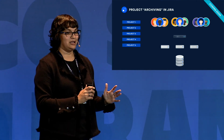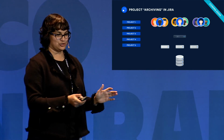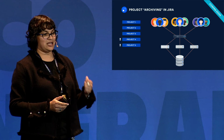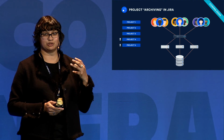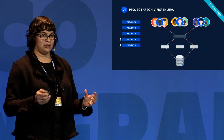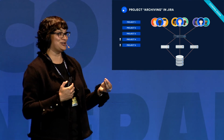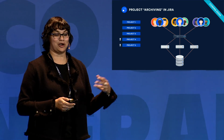Now, let's talk about maintaining performance in Jira. There's a bit of a spoiler in the keynote on this. As your Jira instance grows, you have projects from probably many years ago, but they're actually still in your database. Over time, these add an unnecessary load on operations such as indexing and can create serious performance impact scenarios for both the admin and also the end user as well. As we speak to you and customers, managing the growth in this data is one of the most frequent conversations that I have with customers. And this is part of the reason that we're bringing project archiving to Jira.